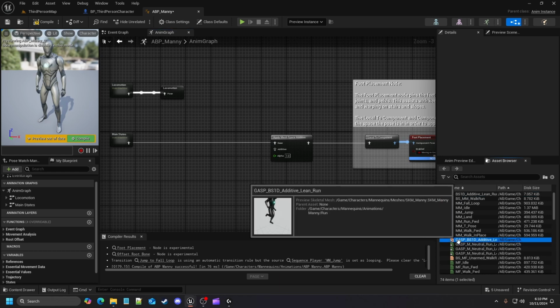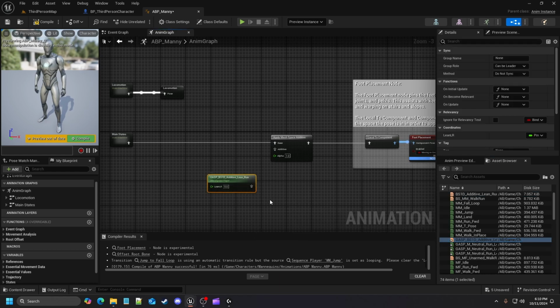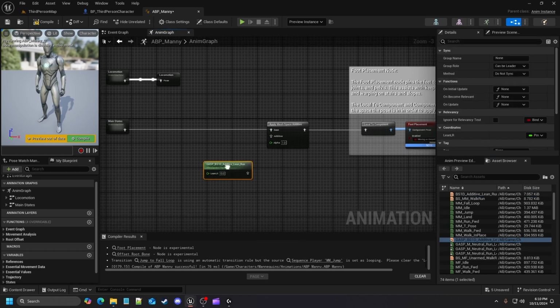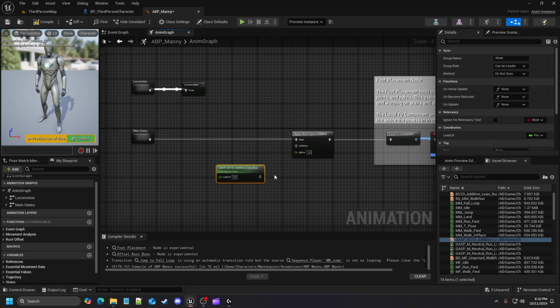Ah, yeah, because we called it GASP, that's right. So we want the GASP one. See, that's why you got to separate it. So first what we're going to do is we're just going to plug this into the additive, because we do have to make a function. We have to make two functions for this within our character to be able to utilize within this. So let's go ahead and create those functions now before we continue any further.